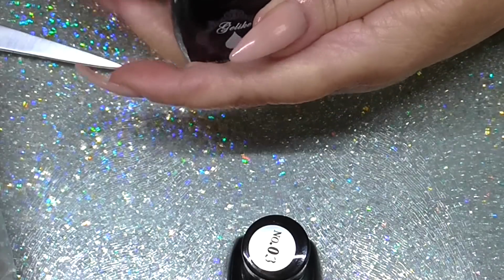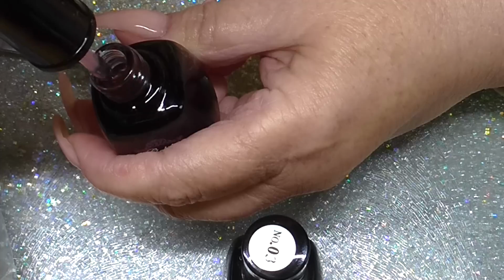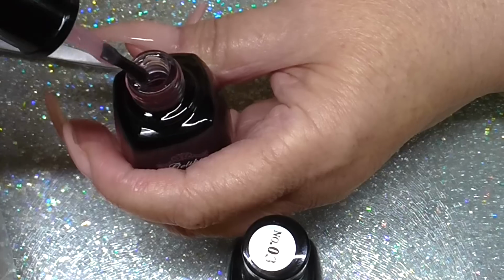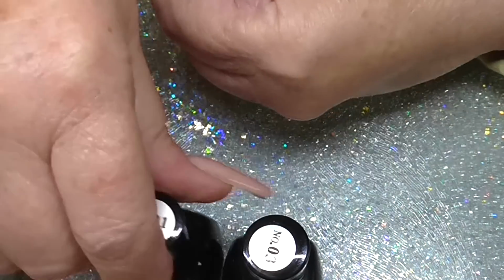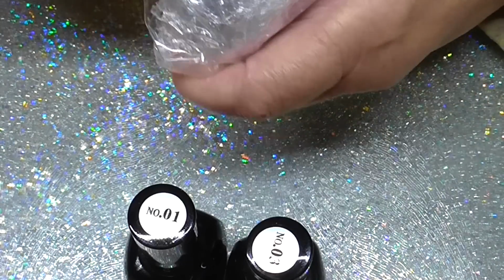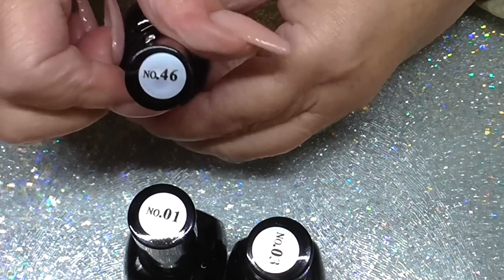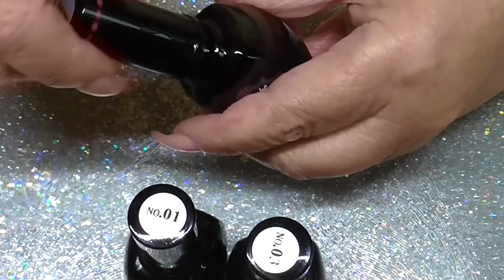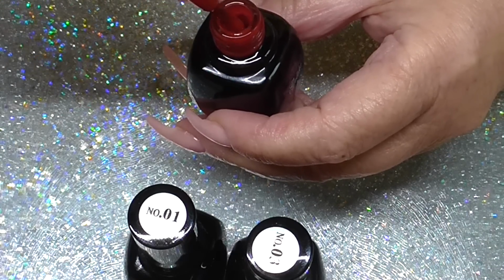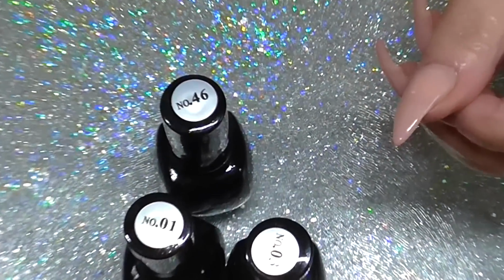Again, lovely bottle, and this one is an 01. And this one is, oh, that's more like a jelly. Very, very clear pink. So we'll have a go with that one. And then there's another one. Let's see what this one is. And this one is number 46. And oh god, look at that for red. Wow, that is red. Well, like I say, I will demonstrate these anyway.